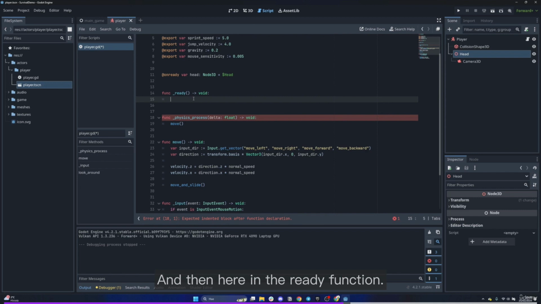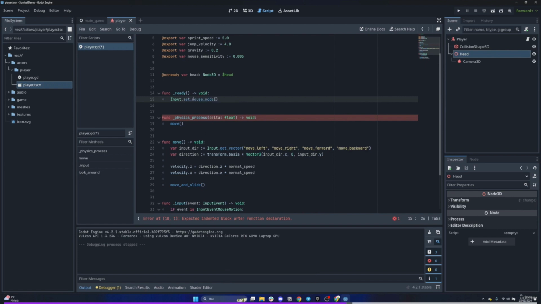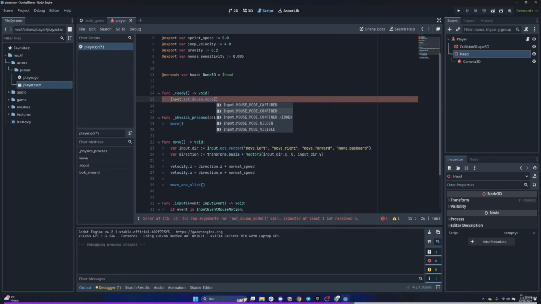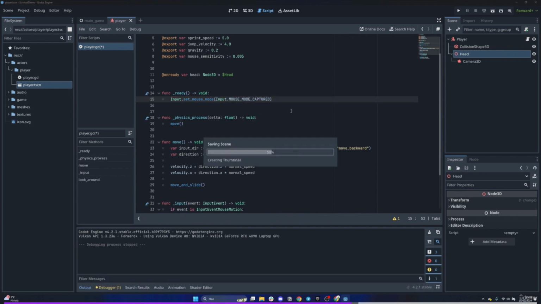Then here in the ready function, Input.set_mouse_mode. And here you can see we already have some autocompletion choices. That will be Input.MOUSE_MODE_CAPTURED, and press enter, like that.